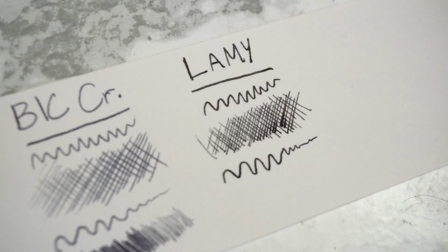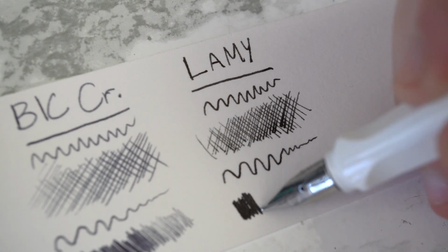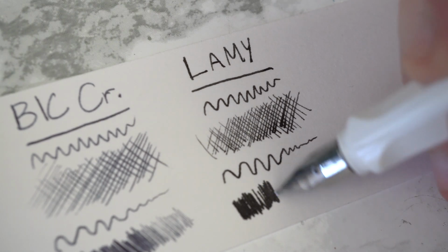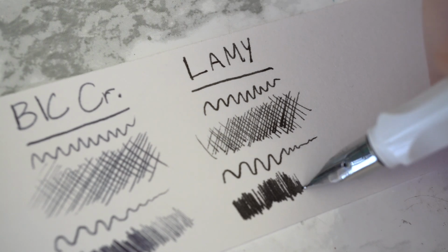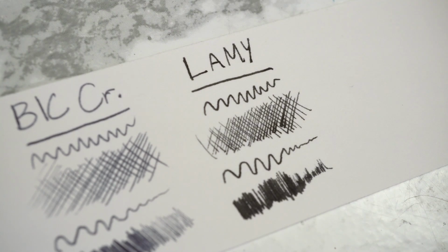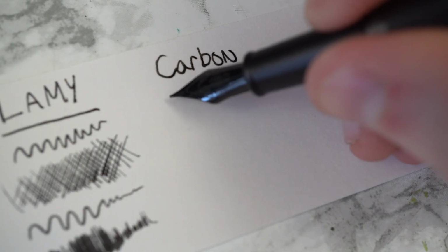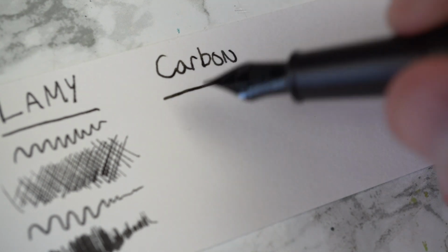I don't believe that there is a particular millimeter size equivalent to that, so as far as sizing goes, it's just a fine point nib, and the ink is definitely really nice and black. Definitely more black than the ballpoint pens, but again, that's sort of to be expected given that they are completely different types of pens.